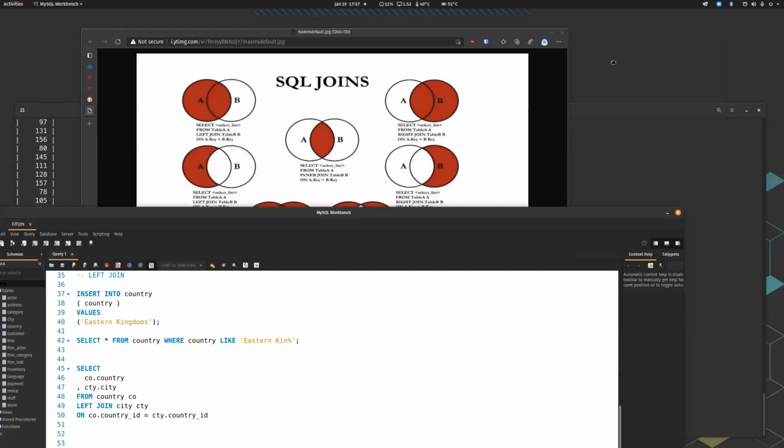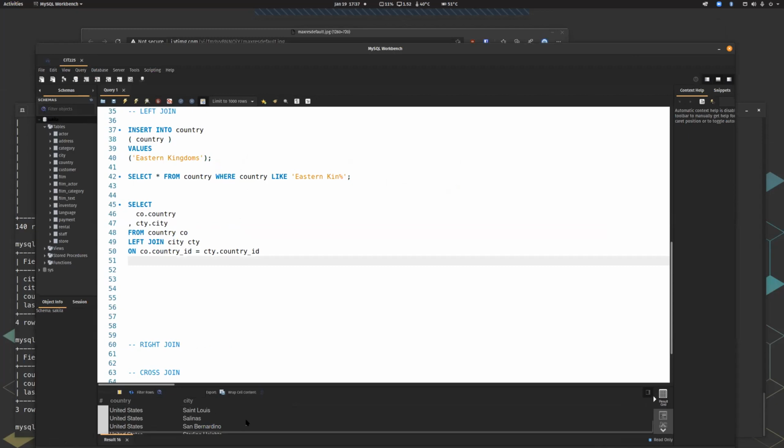So just like we saw here where a city is null, we can just say where city.cityid is null. And now all we get is Eastern Kingdoms, because it's the only country who doesn't have a city.